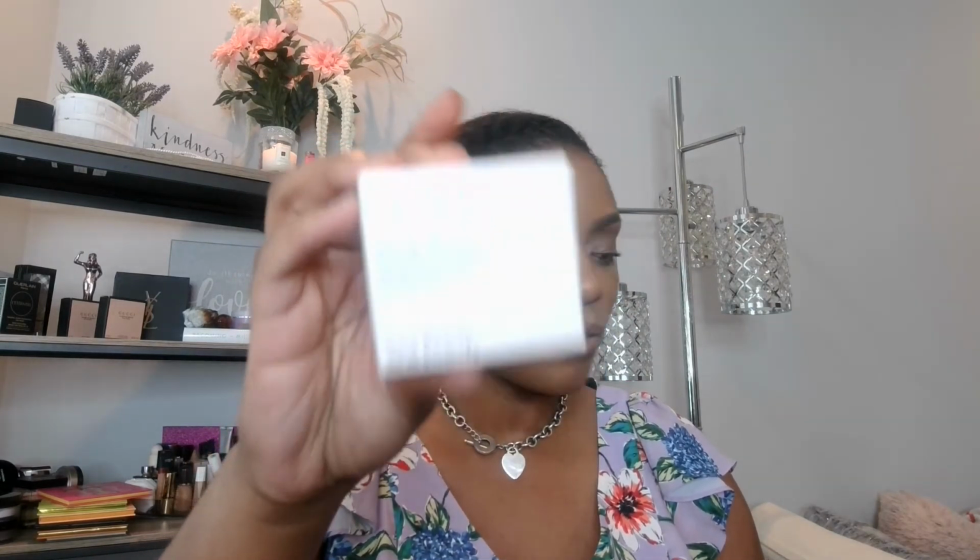Okay. Some item that I really, really wanted to try was the One Size setting powder. Pick this up. I have read a lot of great things about this product. And like I said in a previous video, I'm becoming a powder snob. So I feel like I'm just literally collecting everything on the market. And I wanted to try it out. I don't have anything from One Size. Let's see. Oh, gosh. These blushes, the Stay Vulnerable Melting Blush. I got Nearly Mauve. This is the color I got. I also already have the Apricot shade, which I love so much. And then I just picked this up because I wanted to try it out.